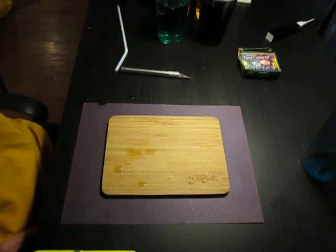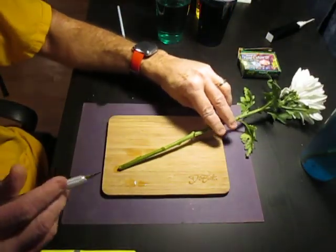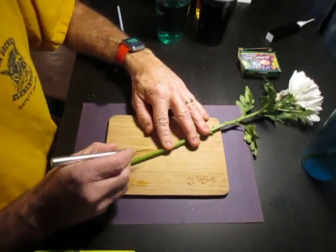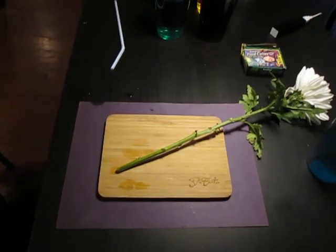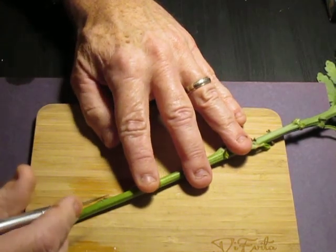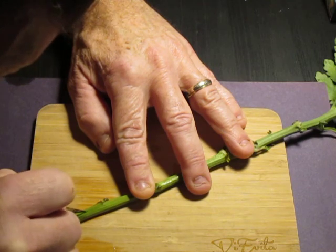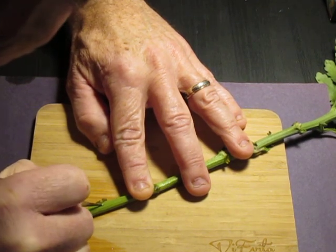So the goal of this, and I'm going to hope that I have steady hands, is to try to cut along the center of this stem, splitting the stem into two sections. Let me see if I can zoom in just a tad bit more so you can see what I'm doing. I'm going to take a deep breath, and start about halfway, and go a little bit more up the stem each time.